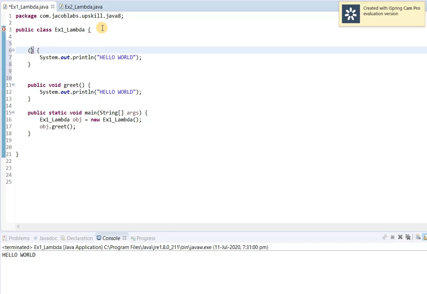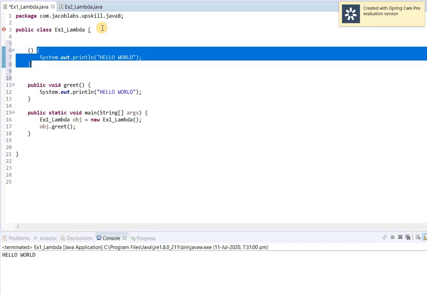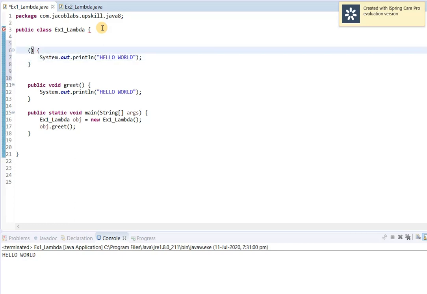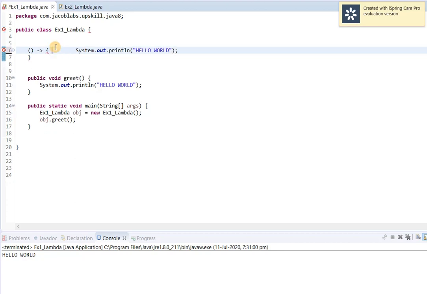What we are left with is the arguments. In our case, there are no arguments. And then we have the body of the lambda. To convert this into a lambda, we have to add the arrow symbol.